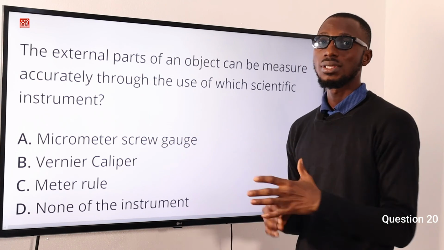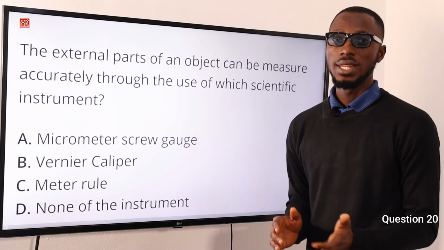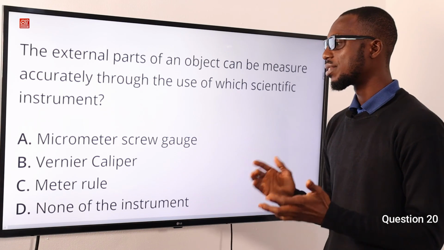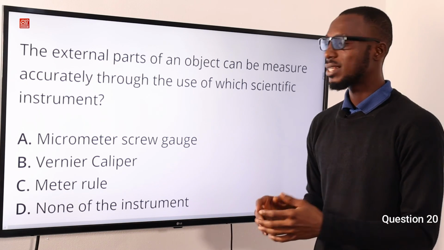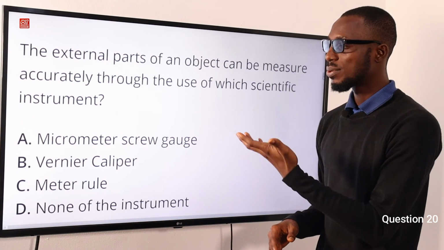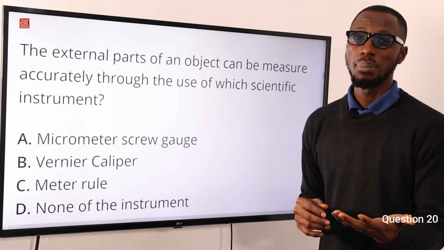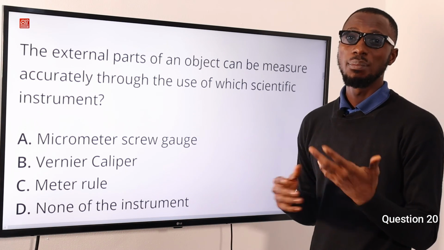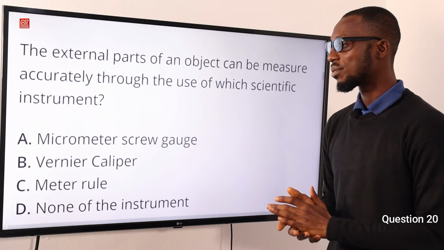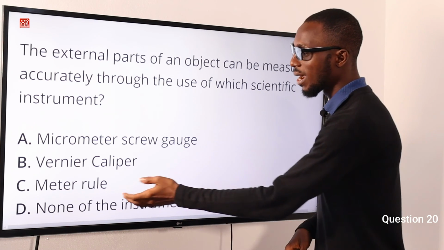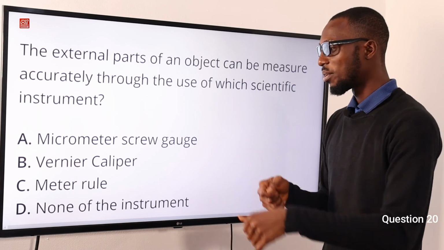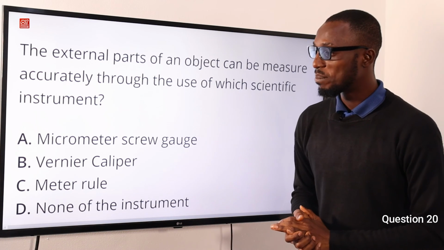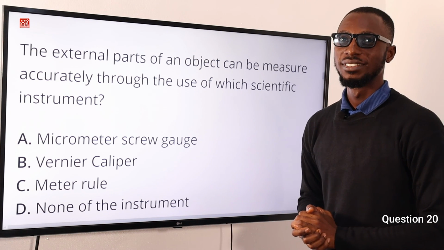Micrometer screw gauge measures smaller lengths compared to vernier calipers, up to 0.01, that is for millimeters. That is for micrometer screw gauge. You can use it to measure things like thickness of a paper, thickness of a wire, diameter of a pendulum bulb, and what have you. So the correct option here is option B, vernier caliper. The meter rule is your ruler, popularly referred to as ruler. So the correct option here is option B, once again, for vernier caliper.